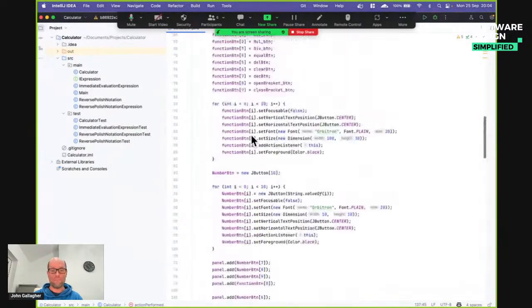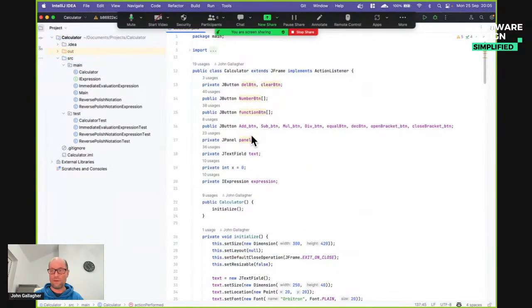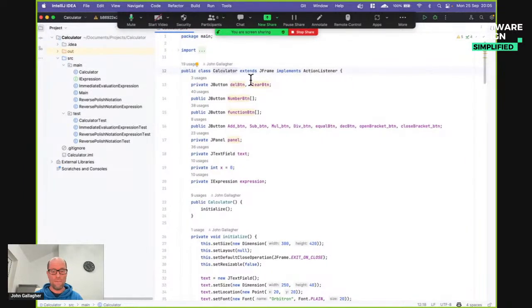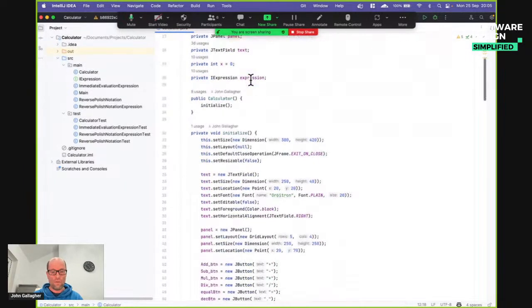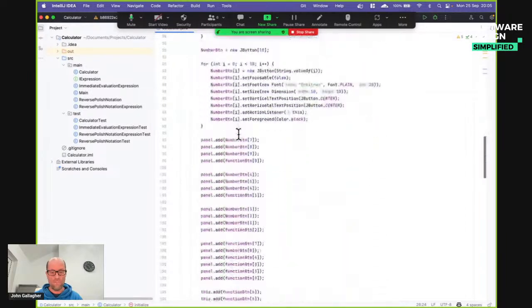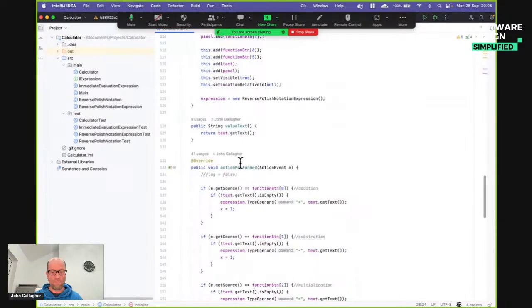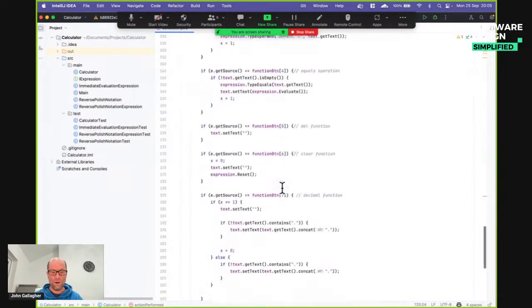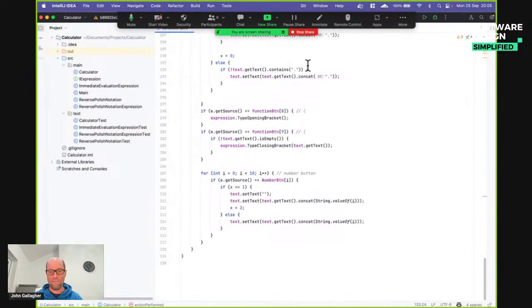So hopefully this is a font size that you can all see pretty clearly. It's all written in Java, so yay for static typing, yay for Java. And we've got this humongous initialize method with all of this stuff going on. And then we've got a pretty big method called action performed with a whole load of stuff going on in there as well.